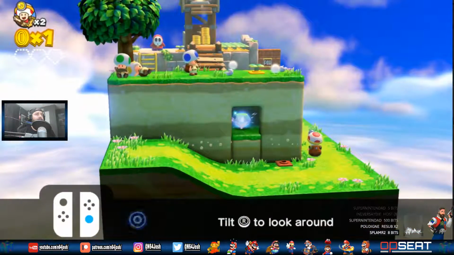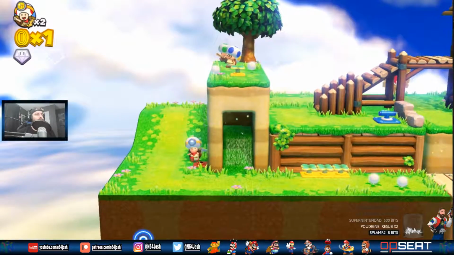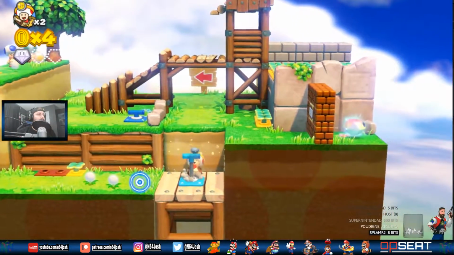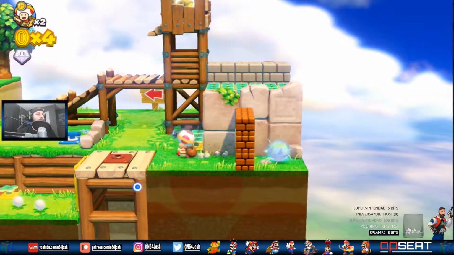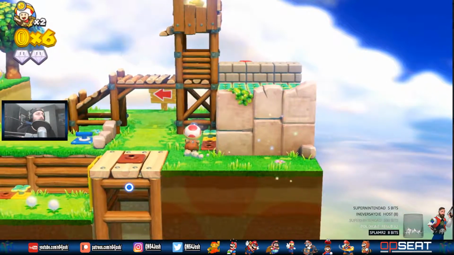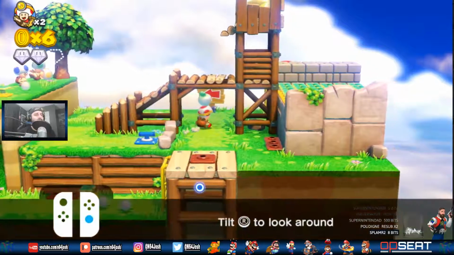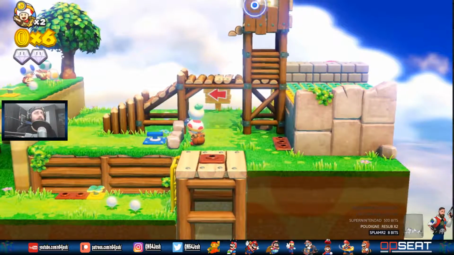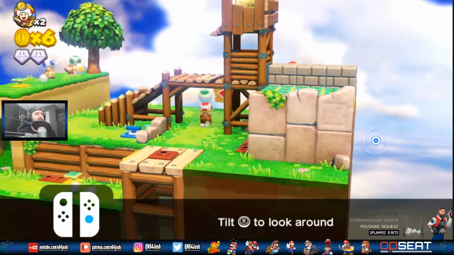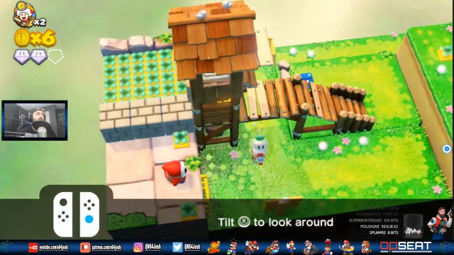Okay. There we go. So remember, Toad cannot jump. That's a very Super Mario Bros. 2 right there. Gotta love that. So, as you can see, you walk around. I'm not entirely sure what the point of being able to do motion controls is yet. I'm sure we'll get there. But with the right stick, you can rotate the entire map. You can look up or down.